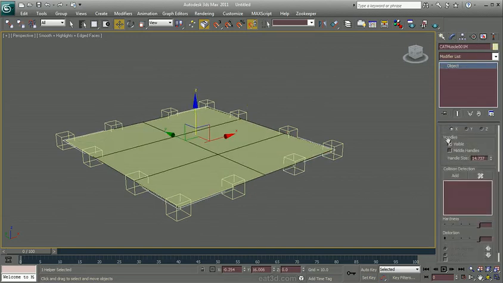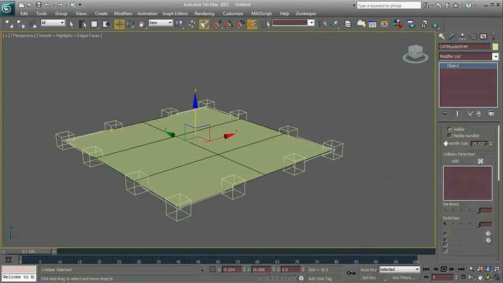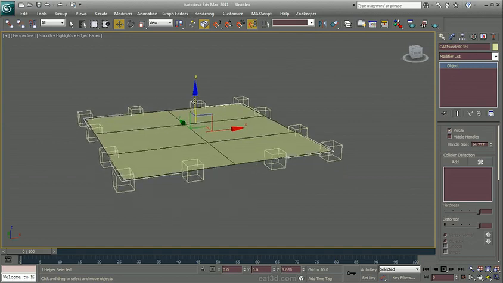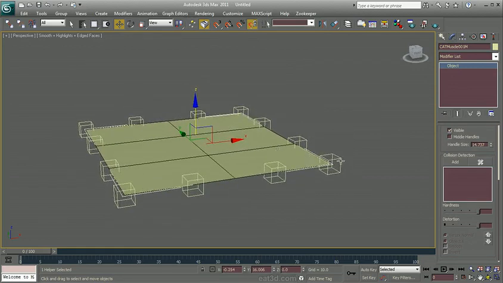Now, one thing that this muscle has that the strand does not have is this really cool collision detection. And this allows us to have sliding skin. And you may actually use this in conjunction with the strand muscle. So if you had the strand muscle underneath this type of muscle, you could have some sliding skin over it because you'd still get the deformation, but it wouldn't pull all the vertices with the skin wrap.